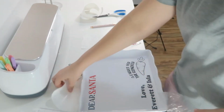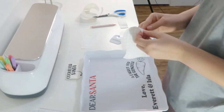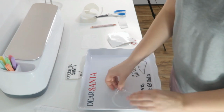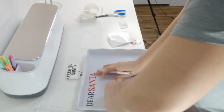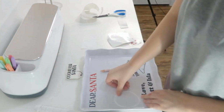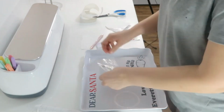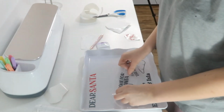I did use my Cricut Maker for today's project, but Cricut Explore, whichever one you have, as long as it can cut vinyl, you're good. I wanted to mention that because I do get questions sometimes from our lovely Cricut Joy users asking, hey, can you share projects that we can do as well? Well, yes, I sure can. And this one is actually one of them that you can do as well.